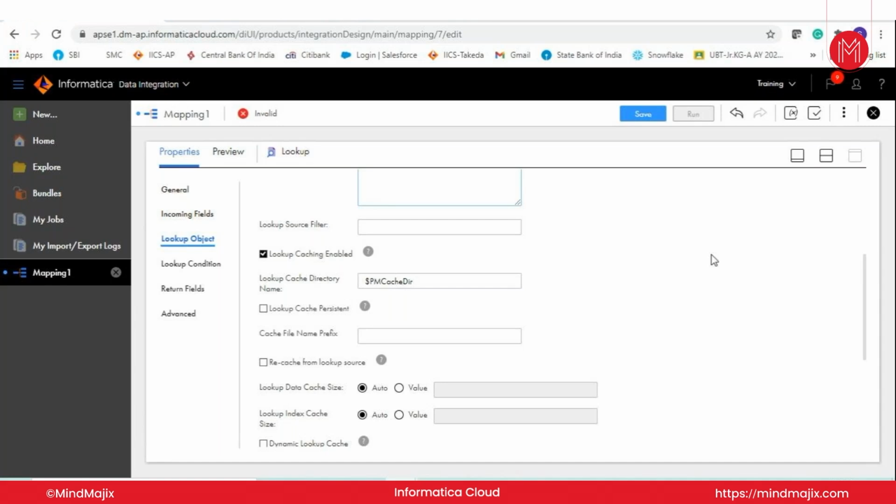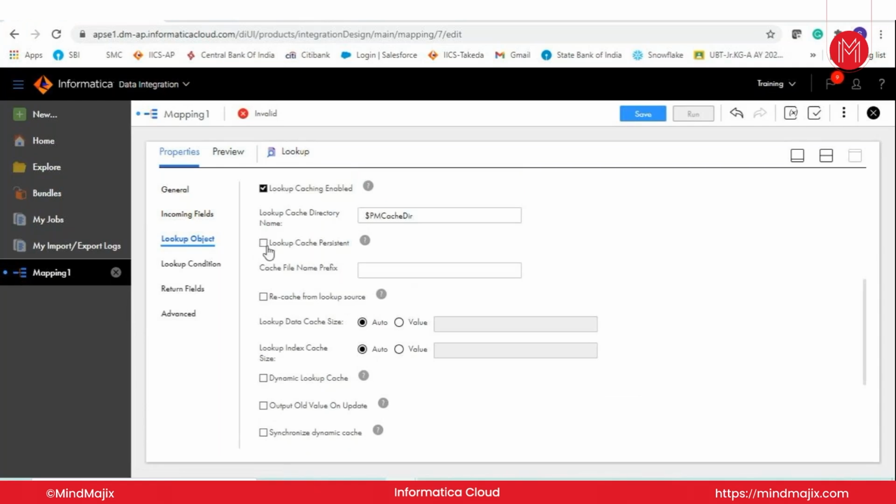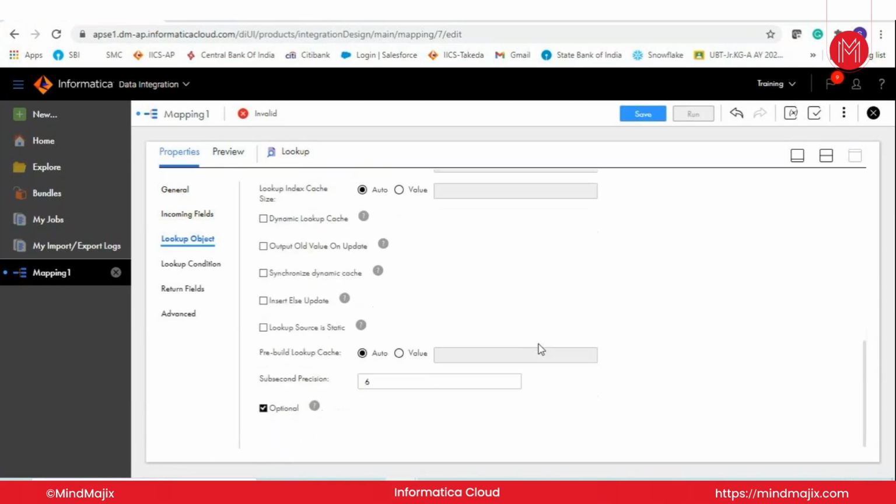So why use a static cache and pull the same information all over again, right? So for these tables, whenever we have lookups applied on them, we can definitely go for persistent caching. Okay, so these are the three main types of caches we have. These are similar to what PowerCenter also has. It's exactly similar, there is no difference. By default, the lookup cache will be enabled, and that will be a static cache. If I want to make it a persistent cache or dynamic cache, I can do so accordingly.